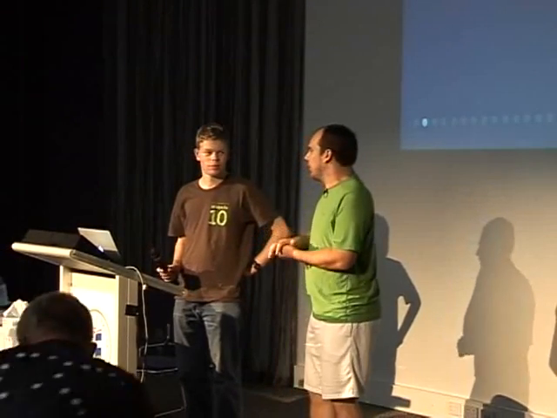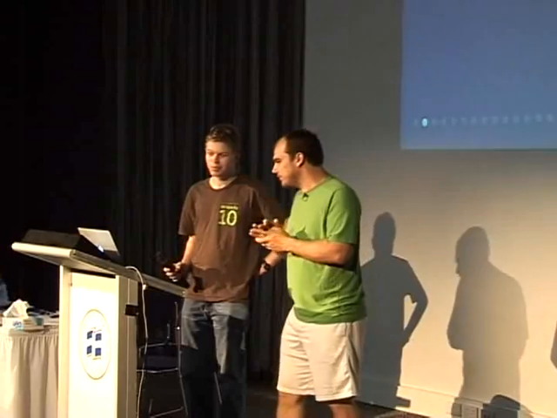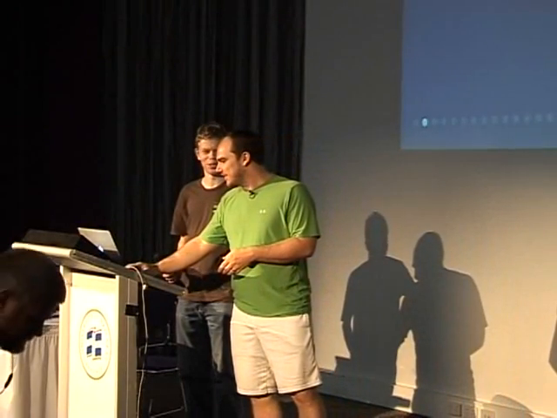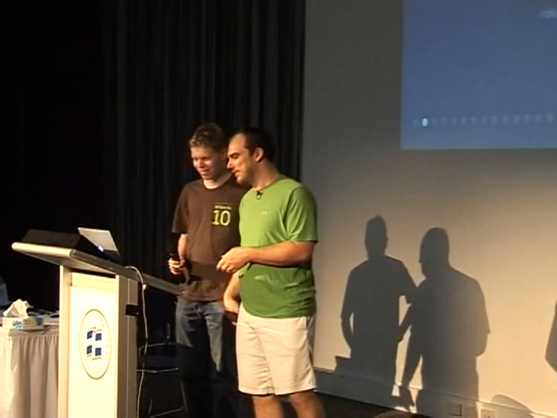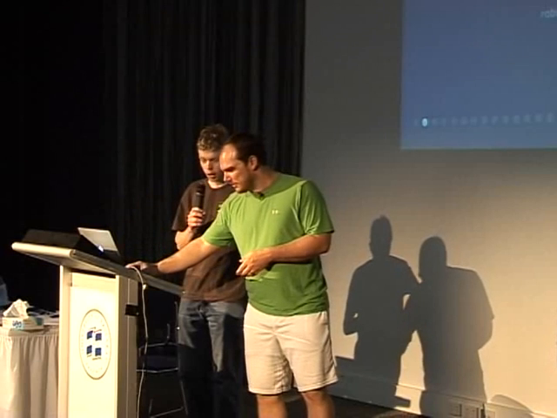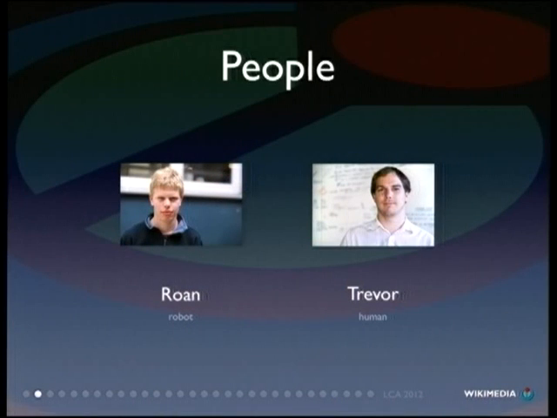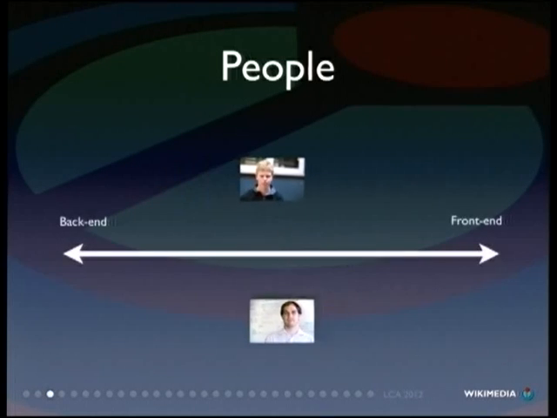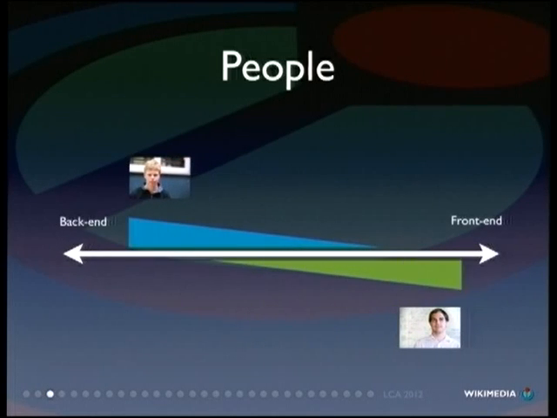This is Roan. And I'll tell you a little bit about Roan. Roan is also an engineer at the Wikimedia Foundation. He works a little bit more in back end, and is a pretty critical part of our platform engineering team. What are you talking about, dude? We borrow him on the features team too. So, yeah, I'm Roan. And this is Trevor, and as he has been introduced by the organization, he's more of a front-end guy, and he does JavaScript development and he's a user interface expert.